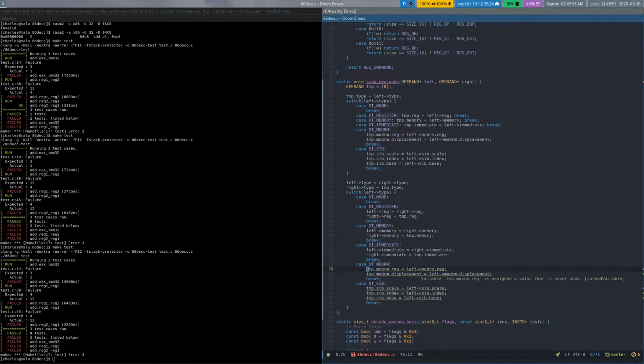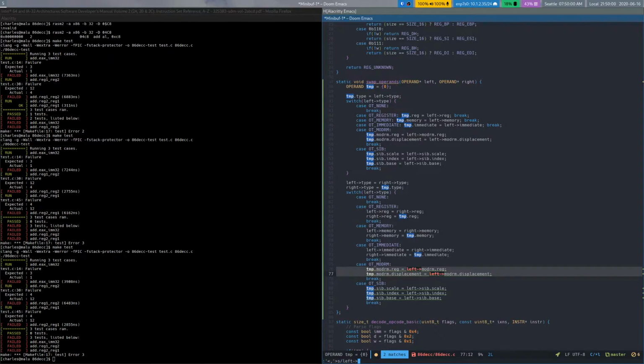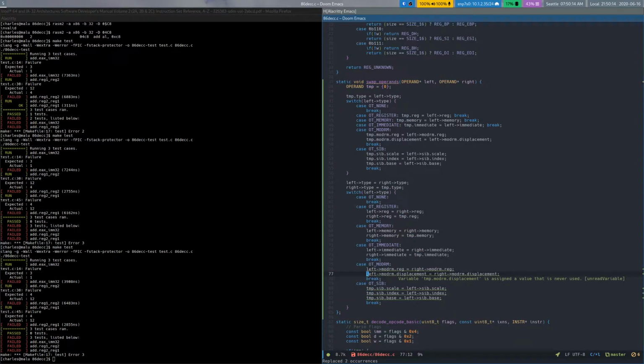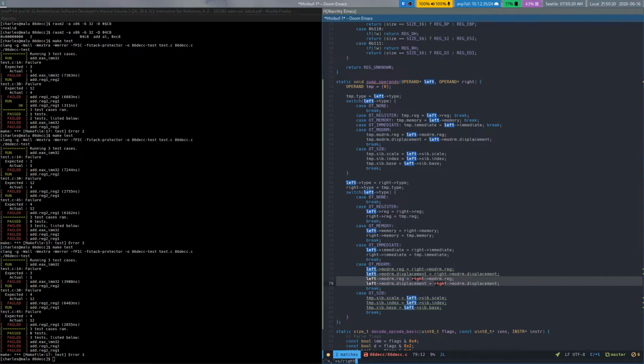And can I simplify these? These are going to be left/right.